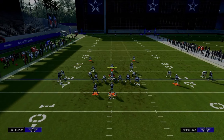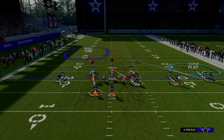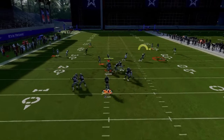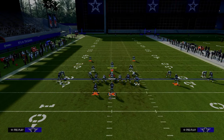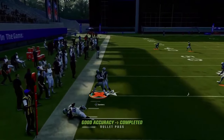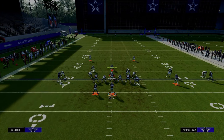Those are things that funnel them into certain adjustments — probably something like having safety help. That safety help could come in a couple of different ways. When they have to have safety help, they can't play these underneath routes. So your little whip route underneath is super good against man coverage, and your drag route is also very good at attacking man-to-man this year. The post route as well is another option. The three-rack still has to become a deep half if they're not respecting your streak.